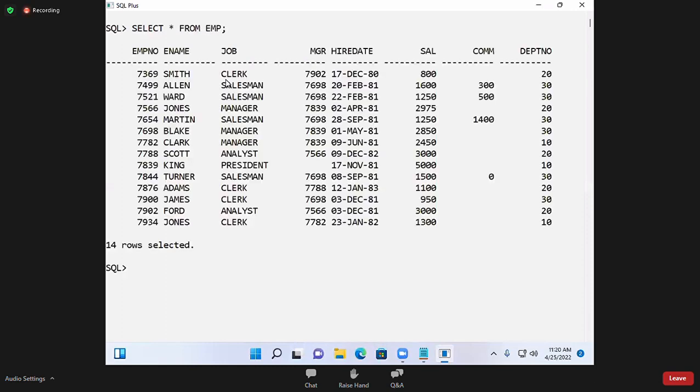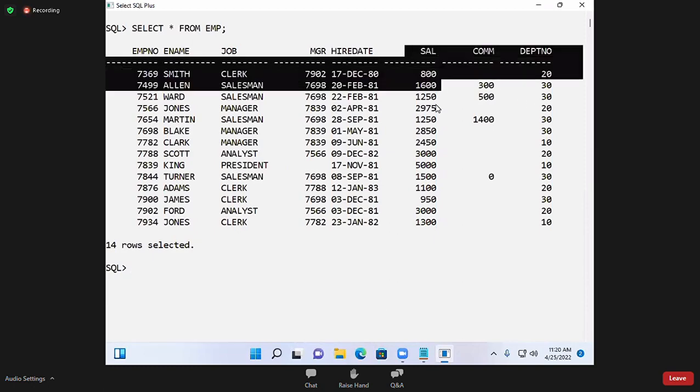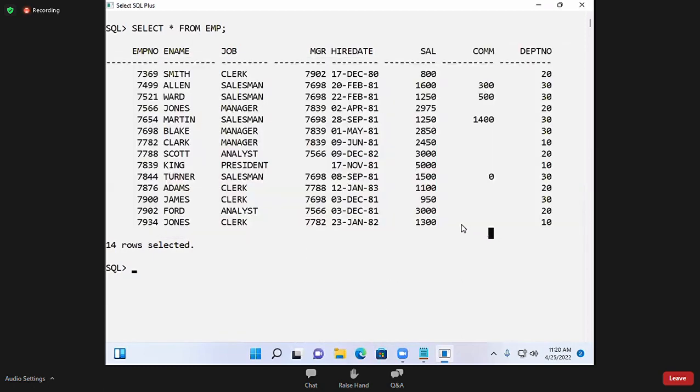come back to your working table, EMP. Now see here. From this table, I need to find out your third highest salary. Check out your third highest salary. This is my first highest salary, and the second highest salary, next, third highest: 2975. So 2975 is the third highest salary in this table, right? Now that person's details I want to fetch.